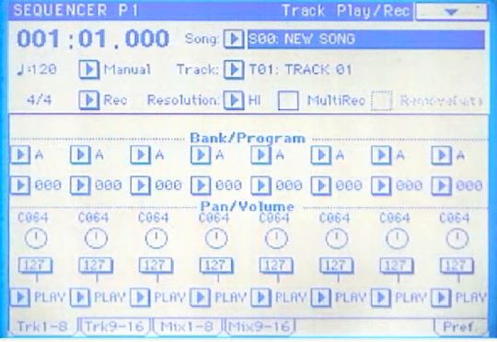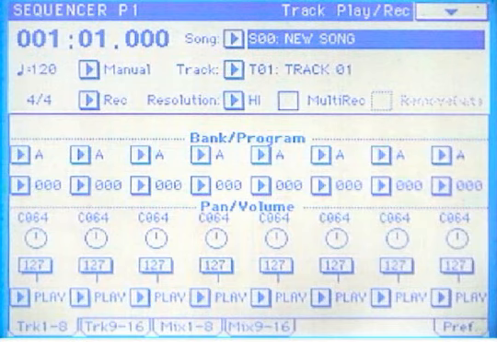Now, sequencing in the Korg Trinity is the area where you're going to record notes, layer tracks, add effects, and effectively arrange your whole composition, or your whole workpiece, as you construct a song. Also, there are some other features in sequence mode that will allow you to set up playlists and link songs together for other features that you might use at some point.